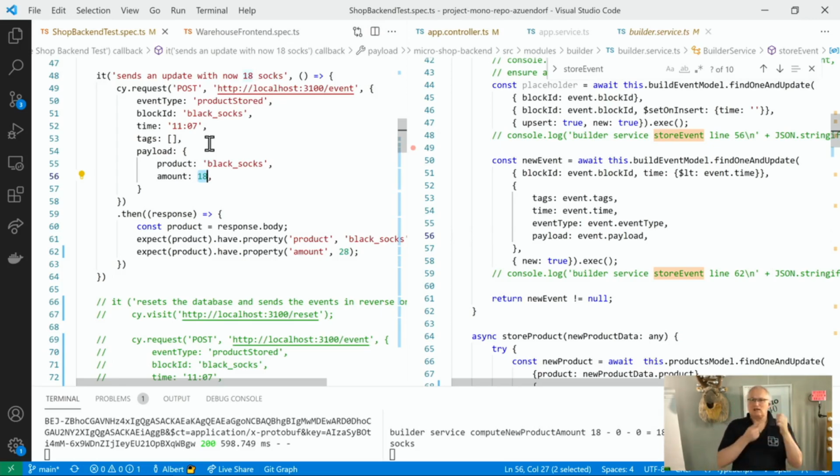So I do not send, here are 10 and here are 8, but I say, at 11 o'clock I have 10, and at 12 o'clock I have 18 socks, or t-shirts, or shoes in my stock. So the shop backend does it with socks. The warehouse is dealing with shoes, just to keep these things separated from each other.